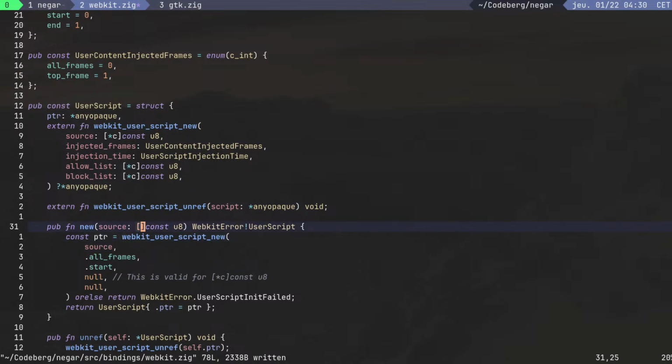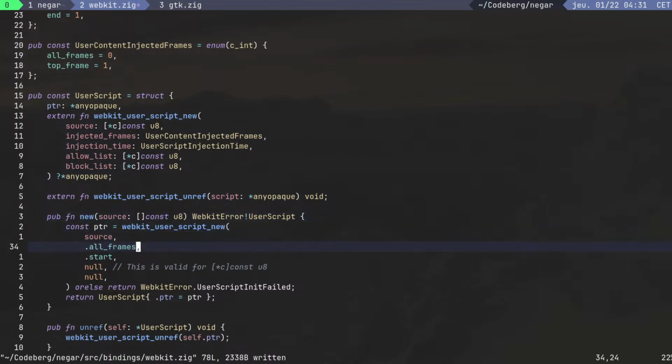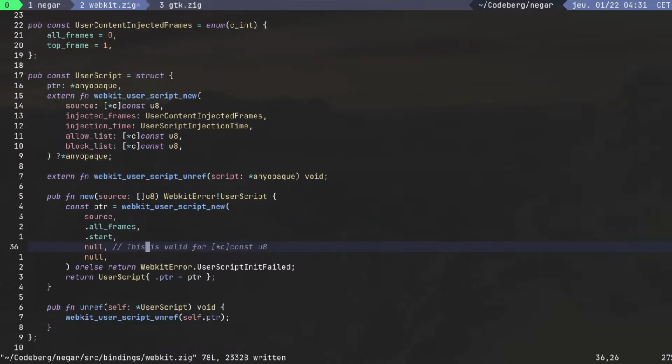This is what we should get. And then here, right? How do we make this null-terminated string in Zig?